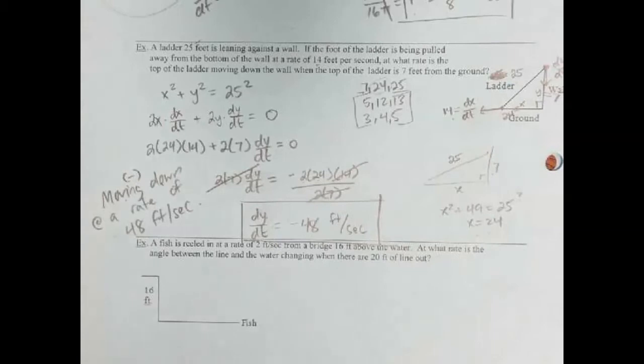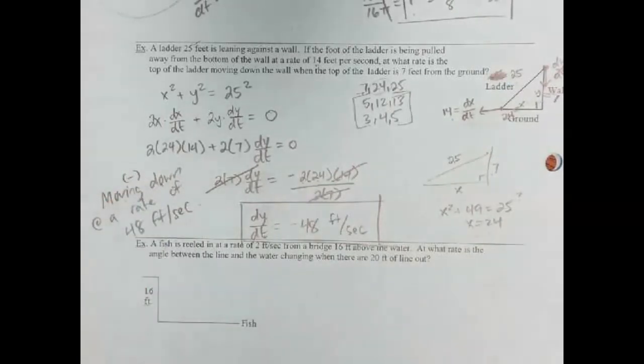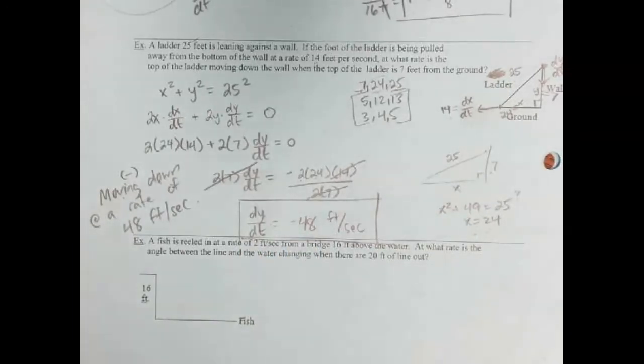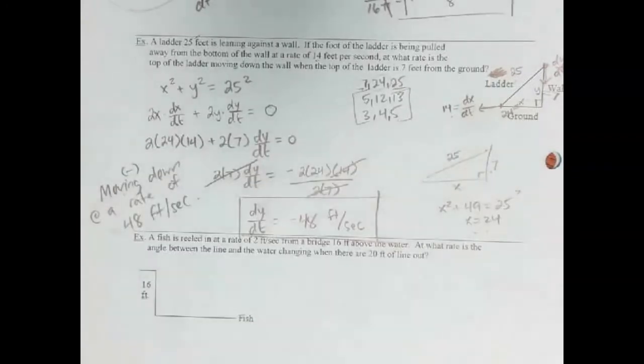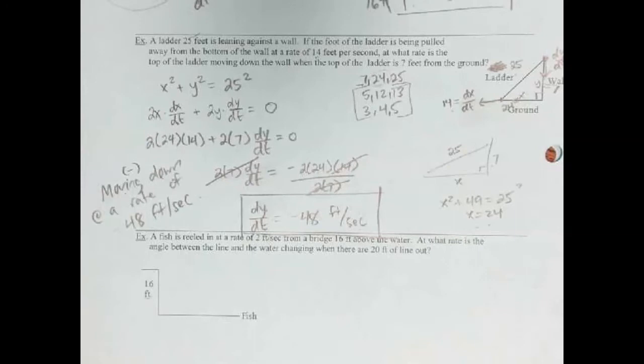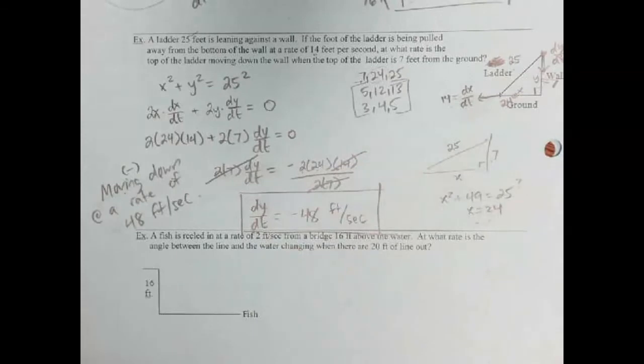So be careful. Sometimes it's going to want your answers to have the negative just with the word, or other times if it just says, hey, what's the rate of change of y? Well, saying the rate of change of y doesn't necessarily imply positive or negative, right? The rate of change of y is negative 48. But if you're saying, hey, how fast is y decreasing? Well, you wouldn't need to say decreasing by negative 48 feet per second. The decreasing already has the negative, so you could say it's just decreasing by 48 feet per second. So be careful. Either put the negative with the math or put the negative with the word, but don't put the negative word and put the negative with the number, right? Because then the double negatives end up kind of giving you the wrong answer. All right, negative 48 feet per second equals dy/dt, that's fine, or it's moving down at 48 feet per second. Let's look at the next one.